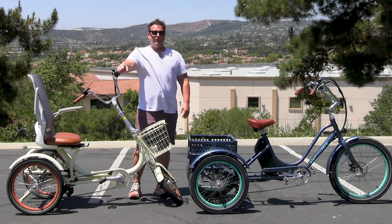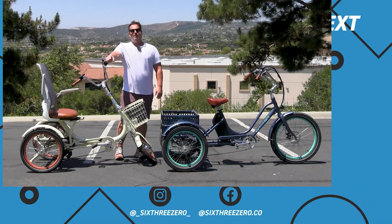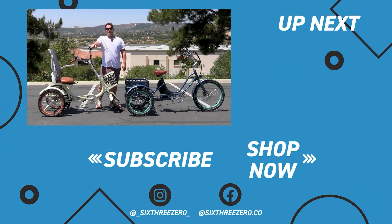Join our community — we have a Facebook group called 630 Pedalers with thousands of members. Join before you purchase to talk to existing riders and ensure you're making the right choice. When you have yours, post in the group and make friends. Finally, download the app to track your rides and compete on the leaderboard. Thanks for sticking around — it's your journey, your experience. Enjoy the ride.